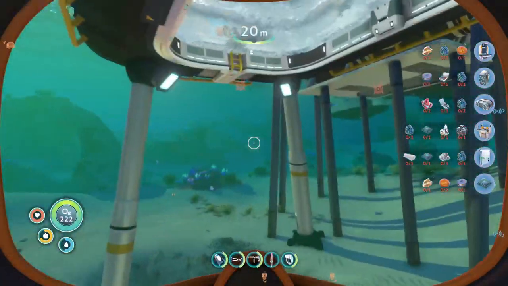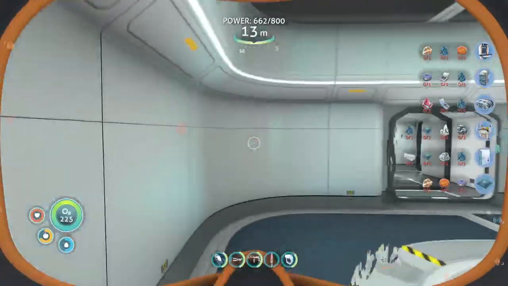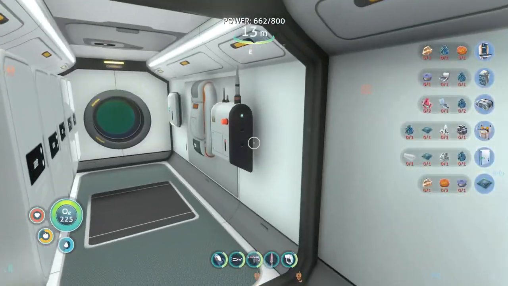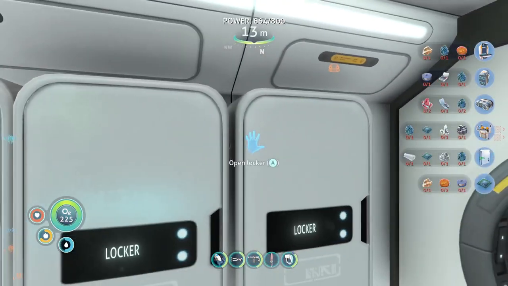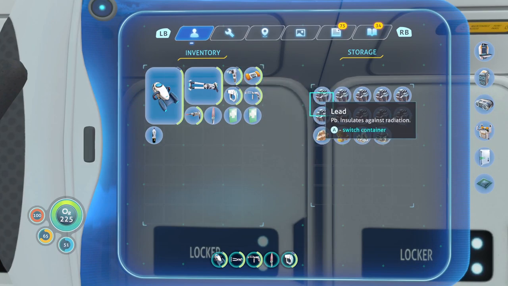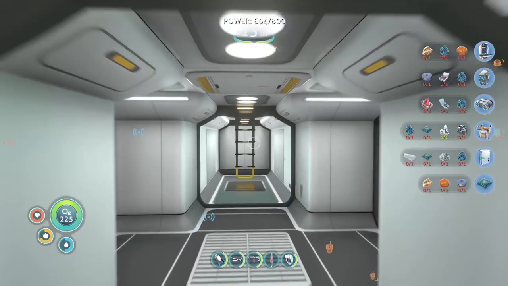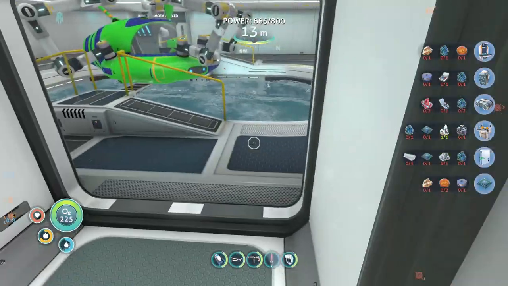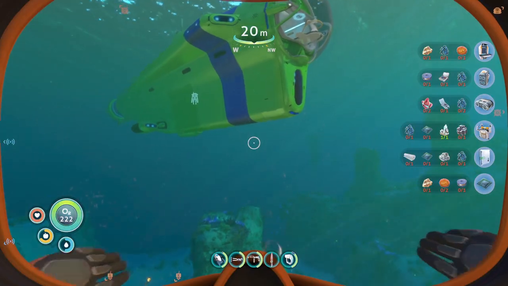I need lead, I need diamond. Right. All the essentials, we need all this stuff. Alright. I know we can find some diamond down there, but I just want to hit... Yeah, I have tons of lead. Alright. We have the diamond, we have the lead. We need a bunch of titanium, which we'll find down there.